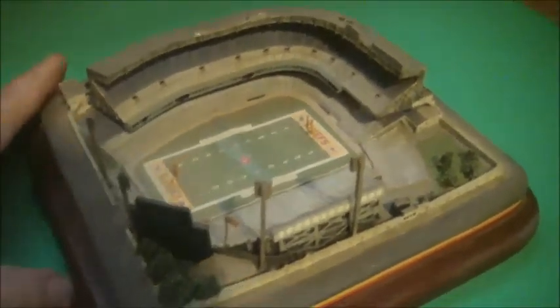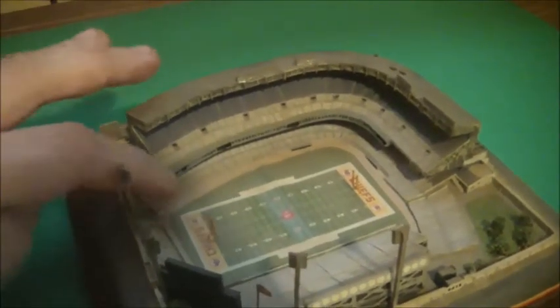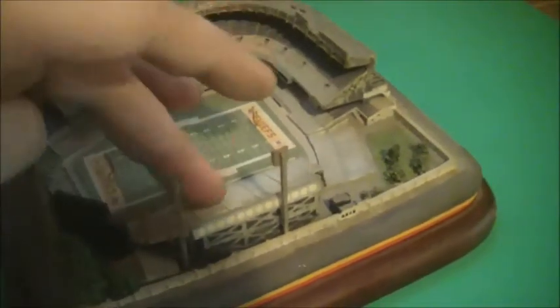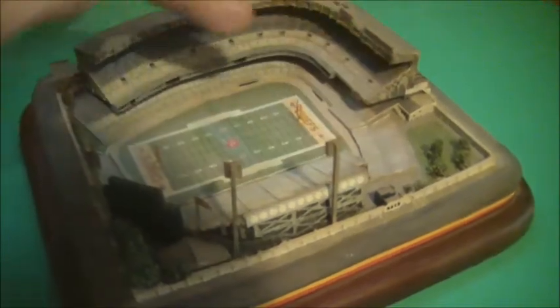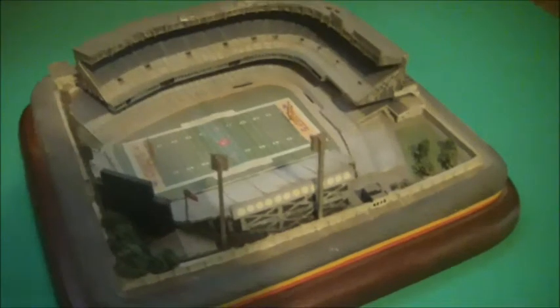This stadium was added on also through the years. Basically, when it first started, this upper deck was not even here. This upper deck was not there. Basically, this awning, this weather canopy was basically down about right in here for the first deck. It was just this part around in here, just this part right here. That was mainly the stadium itself.